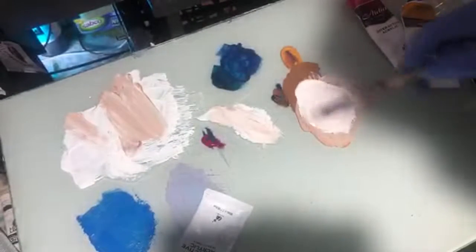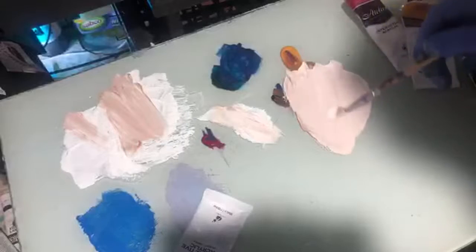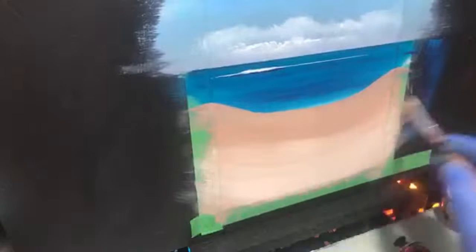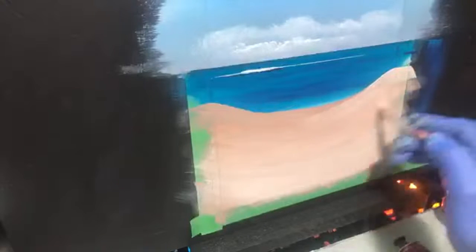Now I do want to lighten it up a bit more, so I'm just going to grab some of me white paint here. Shake before use, and I didn't even shake it. You got that colour there, put some white in it, a lot of white. Get some more in there, just so it's lighter than what's on there. There we go. Because beach sand, well, I know in Australia it's more this colour. There we go. That other colour's working as a block in.